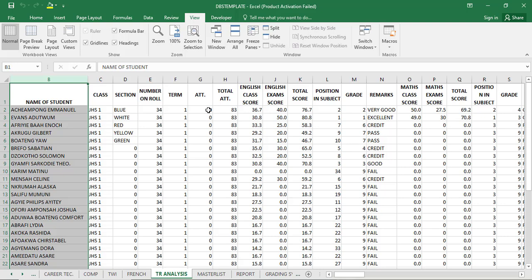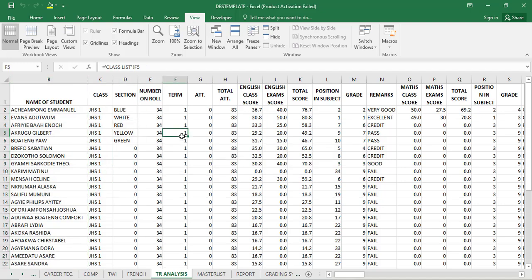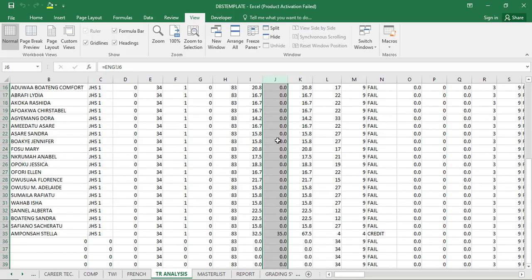Now, in this video, I'm going to show you a simple shortcut. So with this shortcut, if you want to select an entire column, you need to click on Control plus space key or the space bar. So let's select it then. Click on Control plus the space bar. It will select the entire column for you. That is the entire column of the active cell. So let's say this cell is the active one, Control plus space, it will select the entire column for you.